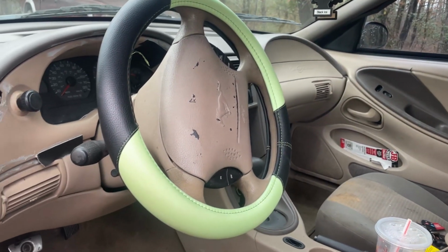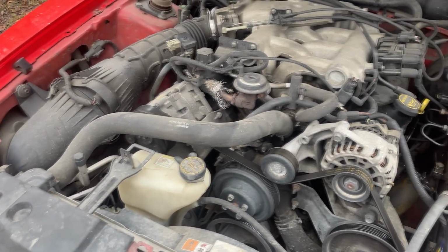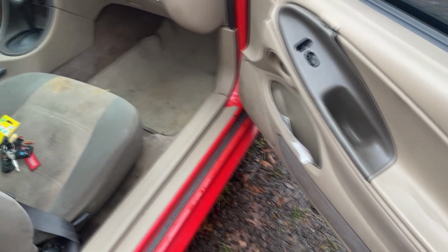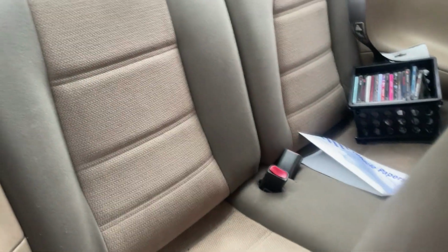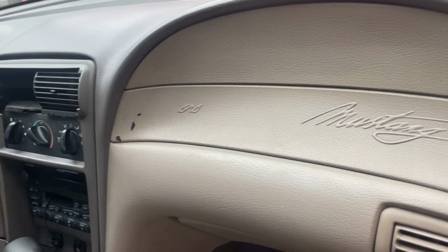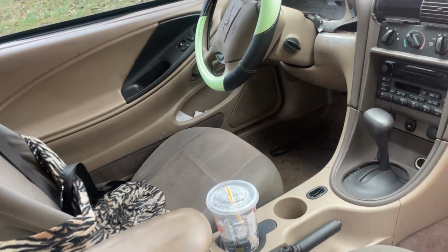The interior is kind of meh at best, but that's fixable. The 3.8 V6, though, runs and drives great. It's got cruise that still works. The 4-speed auto is good; it shifts like it should. Now, we have noticed that the dealer has tried to play a few little tricks, such as mismatched tires and whatnot. But at this price point, can you really expect anything else? All in all, we're happy with it. We really like what we got, and it's really good fun.